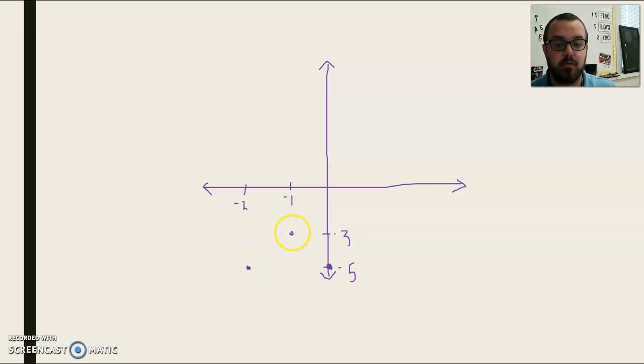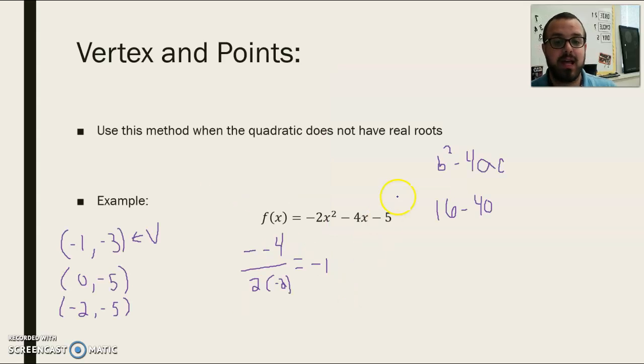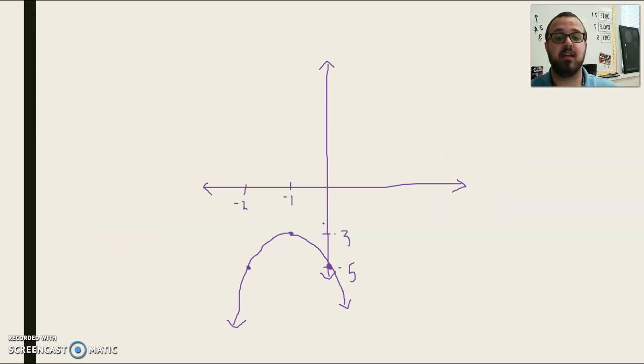You'll notice this parabola, when I go to draw the U, is actually facing downwards, which makes a lot of sense with the equation that we had, because if you looked at the equation, we had a negative leading coefficient. That's what's going to make your parabolas open downwards, okay? Positive leading coefficients, they'll open upwards. Negative leading coefficients, they'll open downwards, which as we can see with this one right here, okay? So that's how we're going to graph quadratics. Again, we're just making a sketch. That's our goal.